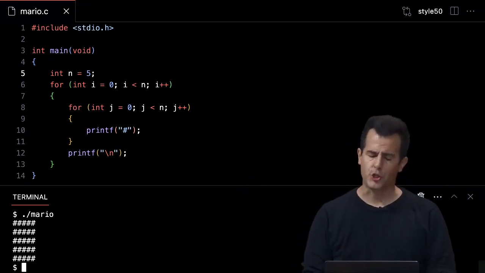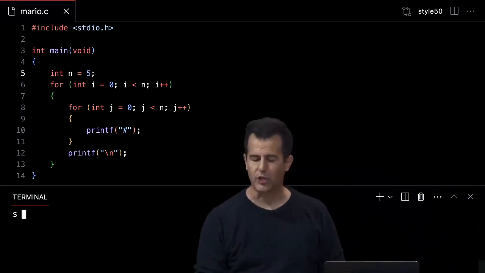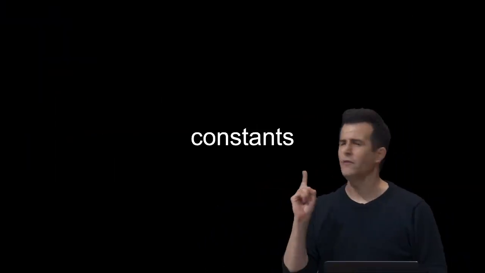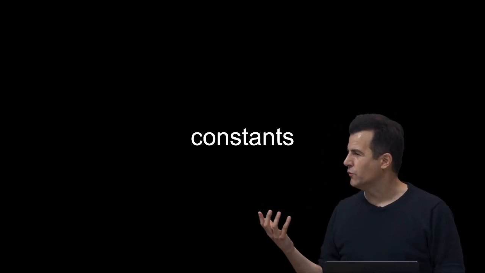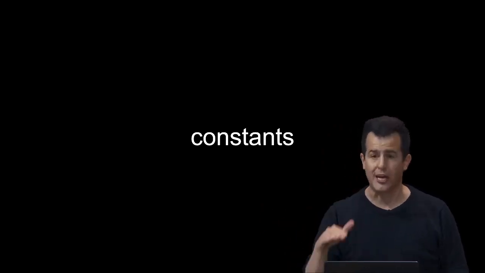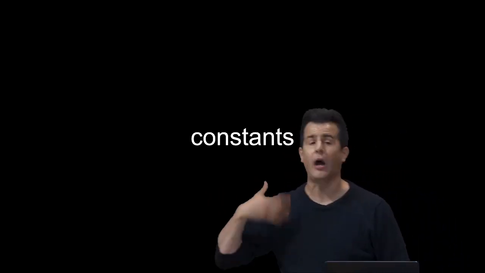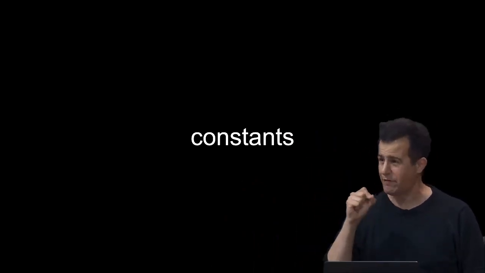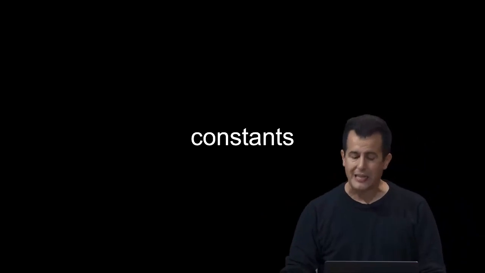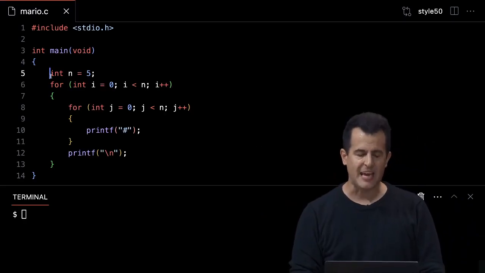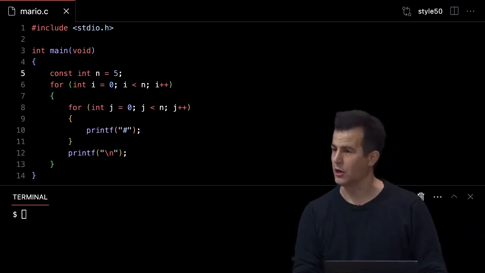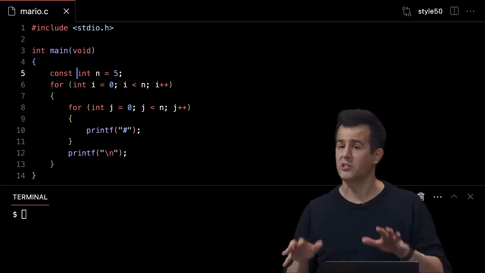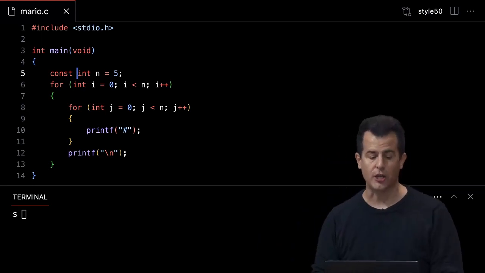But this is a little fragile, and it turns out there's another trick we should introduce. It turns out that C supports what are called constants, whereby if you have a variable that you want to exist because it's useful, but you don't want to accidentally change it, or if you're working with a partner in class or a colleague at work, you don't want your partner or colleague to accidentally change that value with their own code, you can go into your code and tell C, this is actually a constant integer, a const, so to speak. And this will just prevent you or someone else from doing something stupid by accidentally changing it elsewhere.